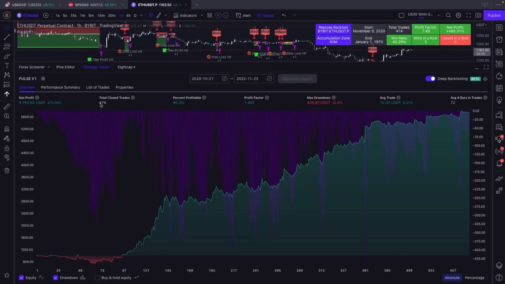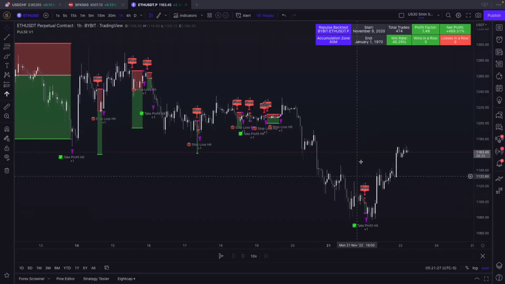Not just 100 trades, 474, without human errors. If, for example, TraderIQ or someone else is backtesting a strategy manually, it's always an invitation for human errors to happen. With a script, you don't have it. It's simply striped out of the equation. So after looking at those results, we can see that this strategy is also profitable on Ethereum.